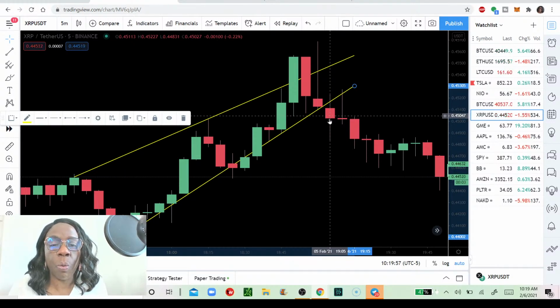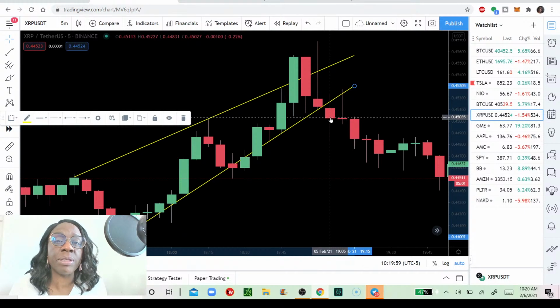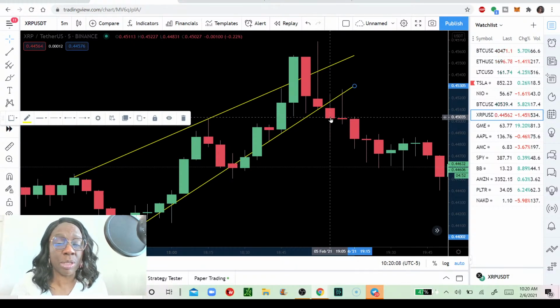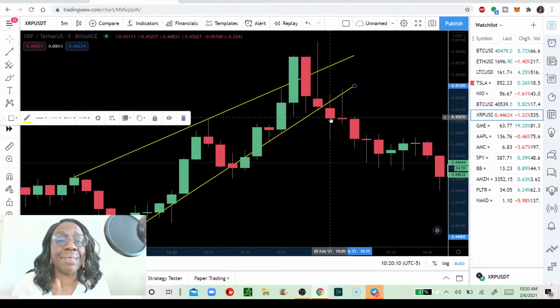And so once this candlestick has broken below, not just broken below the bottom trend line, it's actually closed. That's the important thing to note. It's got to close to confirm the movement, whether it's the downward movement or the upward movement, you want that close.